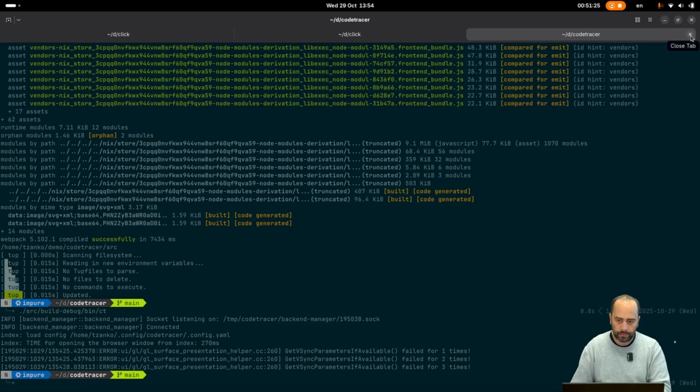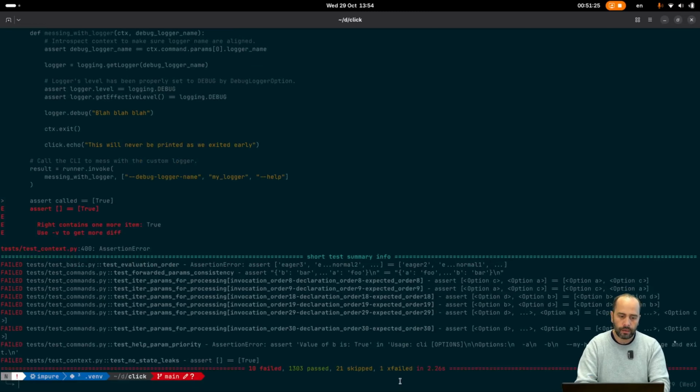Okay, that was one. I have added this binary to my path, so I can start it from anywhere on my machine. The other component that you need is the Codetracer Python recorder. This is a Python package that we have created, which will actually record the trace. We need this package so that we run our recorder in the same Python environment in which you're running your script. All right, so let's install it.